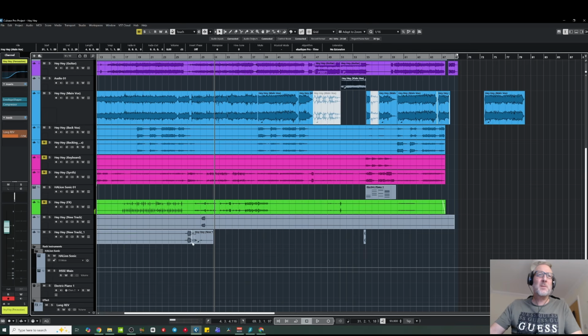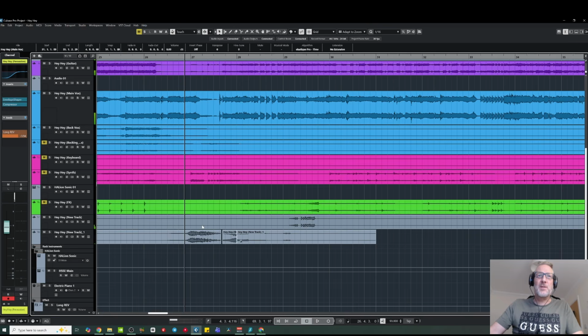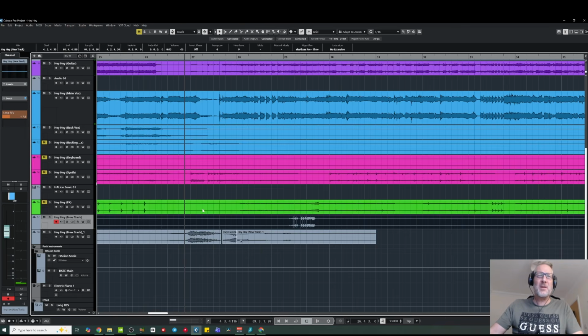So I've got them muted at the moment. And some of the extra effects down here, which we built in video 1, I've now got the power to sort of chop them up and move them around so they fit better. Yeah, so this section here needed a lot of chopping up and moving just to get it to fit, but of course you can do that in your DAW. You can do it in Suno, but it's not as easy.